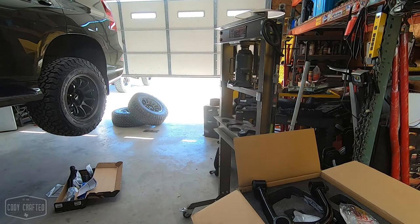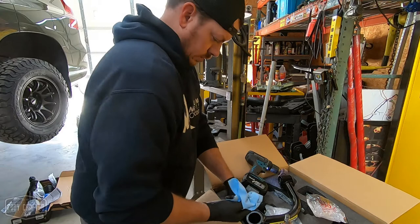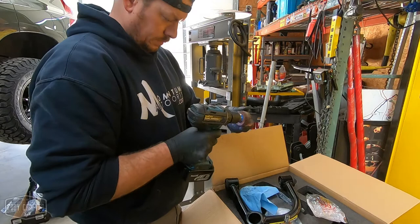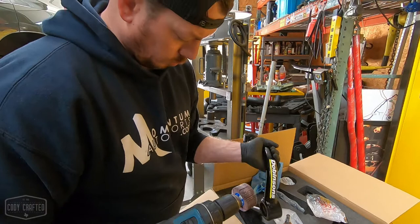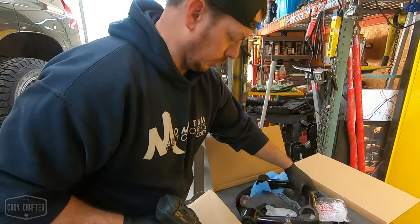Just happen to have one right here. This is just a little 60 or 80 grit flap wheel. I could use it Northern or Harbor Freight or whatever. I don't use them enough to have to. Oh, I gotta do a smaller one. Never mind. Same deal, just a little smaller.